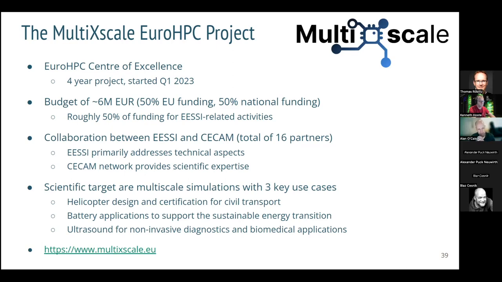Another use case is battery applications for sustainable energy. One of the battery applications we're specifically interested in is supercapacitors. Supercapacitors already appear, say, in high-performance cars. You have them in some of the latest Lamborghinis. They use them for acceleration. Basically, supercapacitors are an interesting way to store and release large amounts of energy very quickly. Why are we interested in them? Well, one of the reasons is that the applications of supercapacitors are very interesting when you think about regenerative braking.